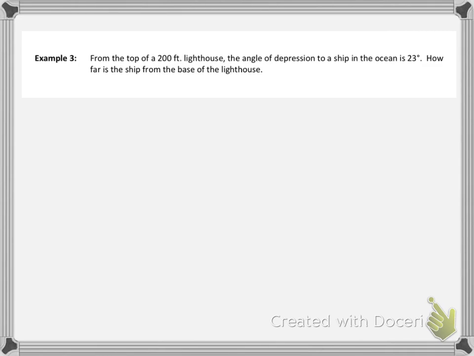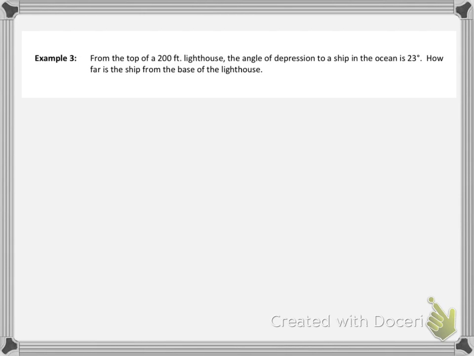Okay, so you're back. Let's draw this picture. So here we have the top of a 200-foot lighthouse, and the angle of depression to a ship in the ocean is 23 degrees. How far is the ship from the base of the lighthouse? Okay, so again, poor attempt to draw a lighthouse. I should have gone and found an image, but here we go.